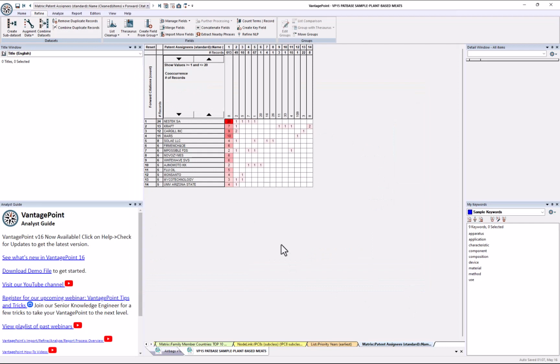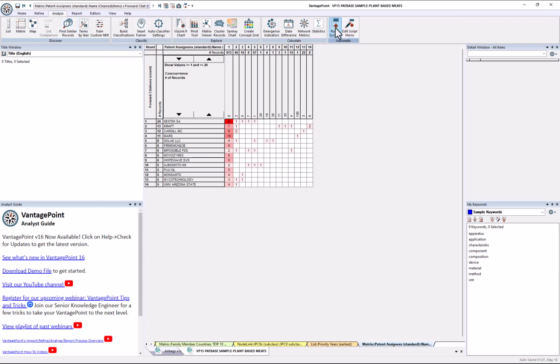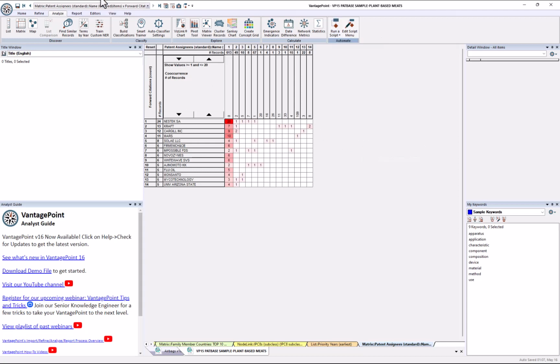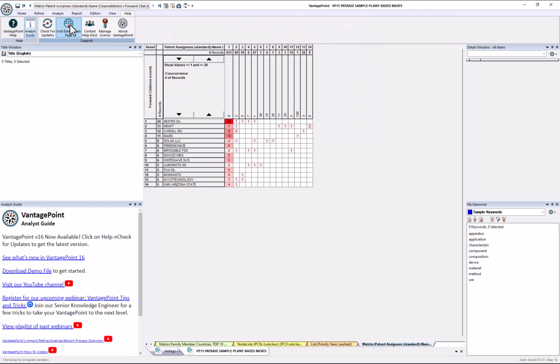If all of the fields line up, and this is an add all fields kind of operation, if you have a bunch of equivalent data sets all open down in the tabs, you can run combine all open data sets and it will run through, it could be 10 or it could be a dozen different data sets and combine them all together. Might take a while, but it will get them and you don't have to show back up to click another button every time one pair is finished. Let's see, let's get back to our list from the downloads page.